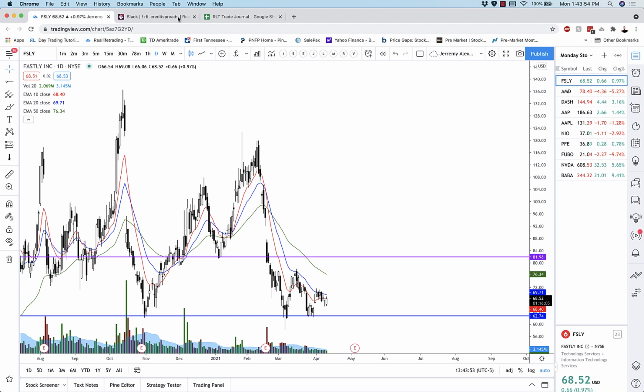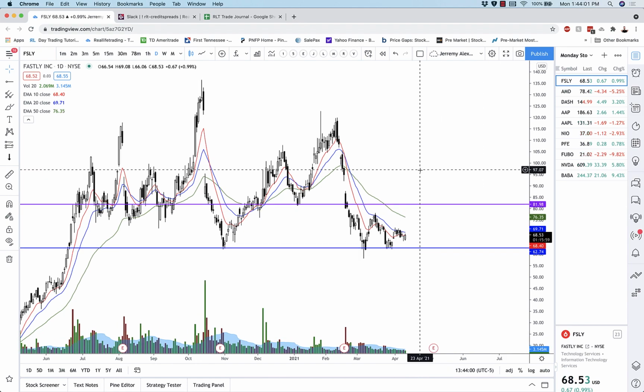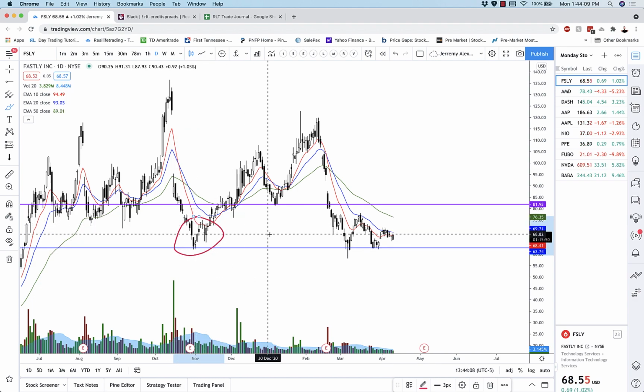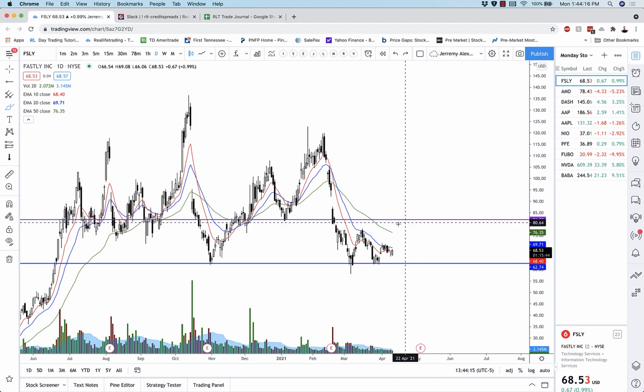I got a request for all kinds of great stocks, and I'll be getting to them in this order right here. Number one, Fastly. It's Fastly going absolutely nowhere. That is correct. Now, realistically, it's just not going to bounce as quickly as it did last time back in early November, but it's at the exact same price. And if you are accumulating, you're in, you're buying, you're waiting, you're being patient, I think that's the best thing to do on Fastly here.